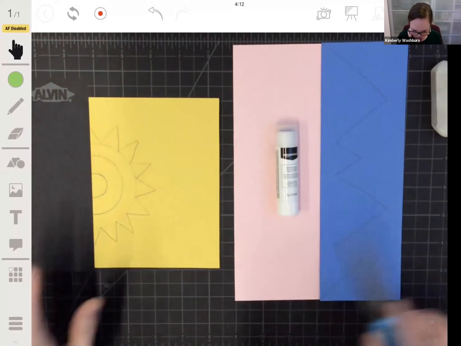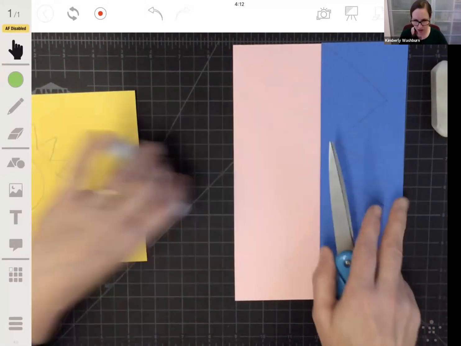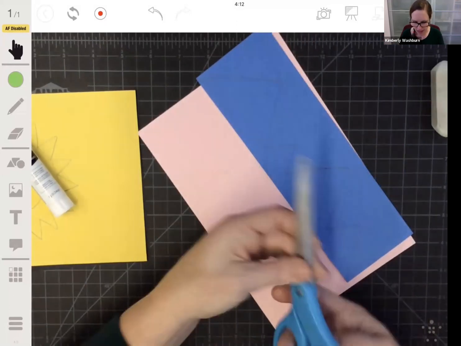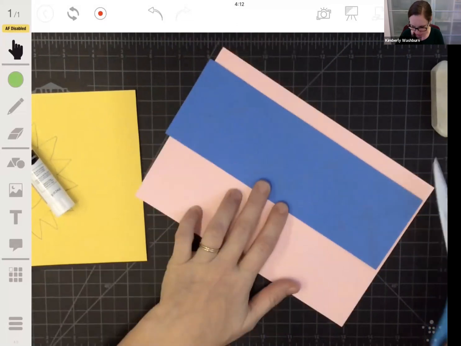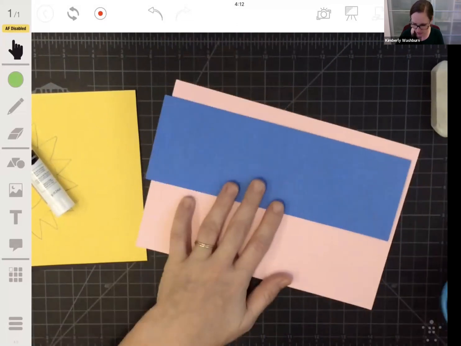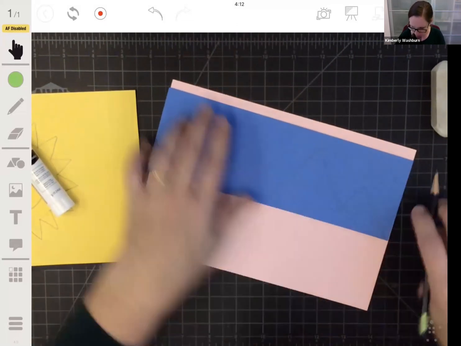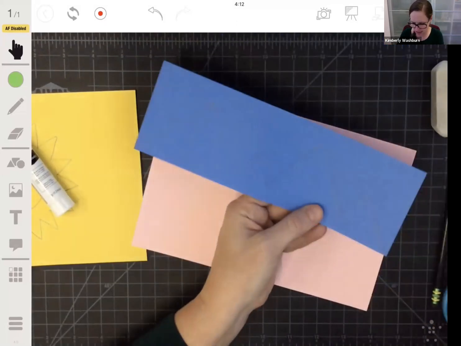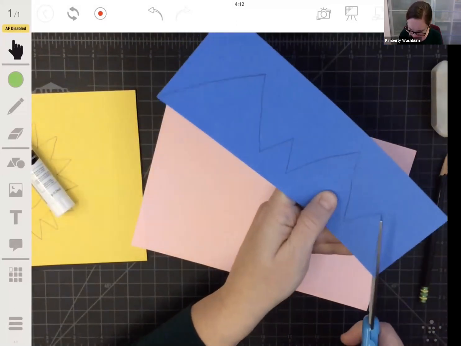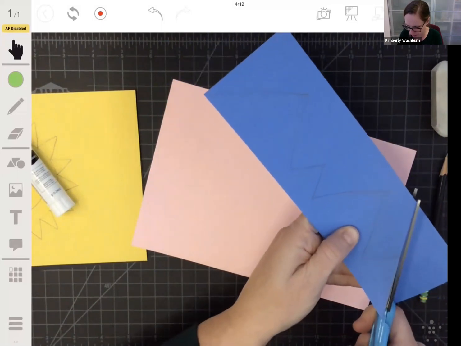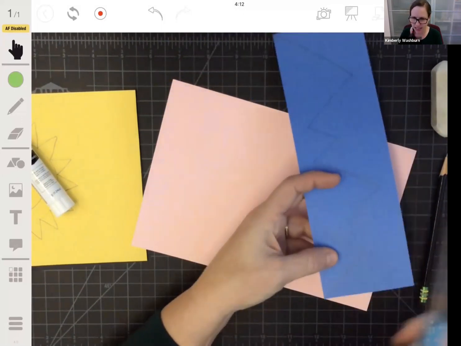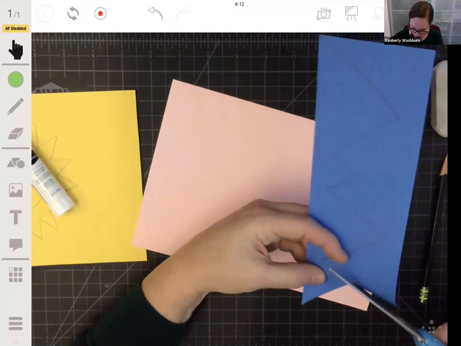So the first thing I'm going to do is grab my scissors, and I'm just going to cut out the design I've drawn. Now remember, and I told you this last week, when you're cutting, you don't want to cut any pieces off that are going to get thrown away.